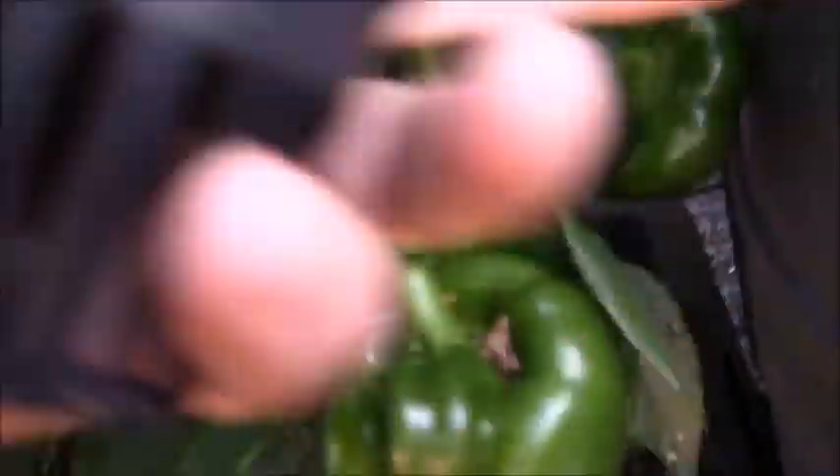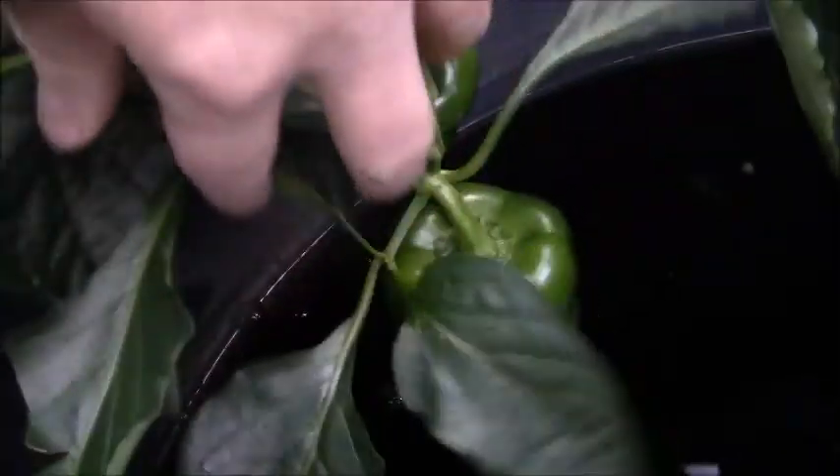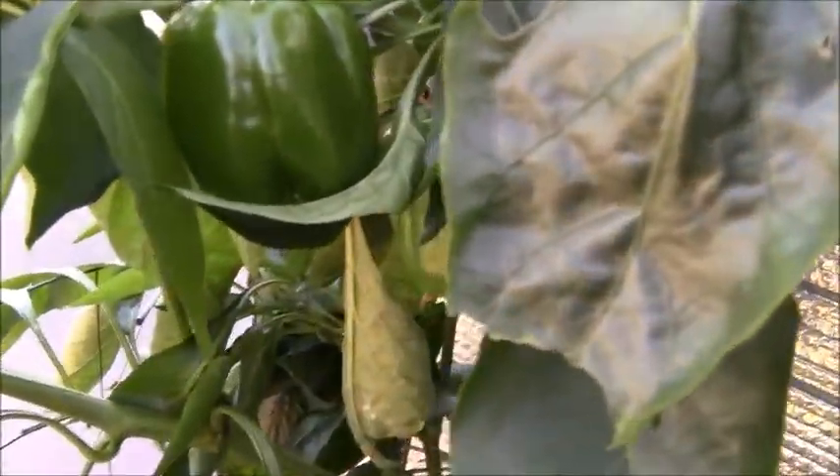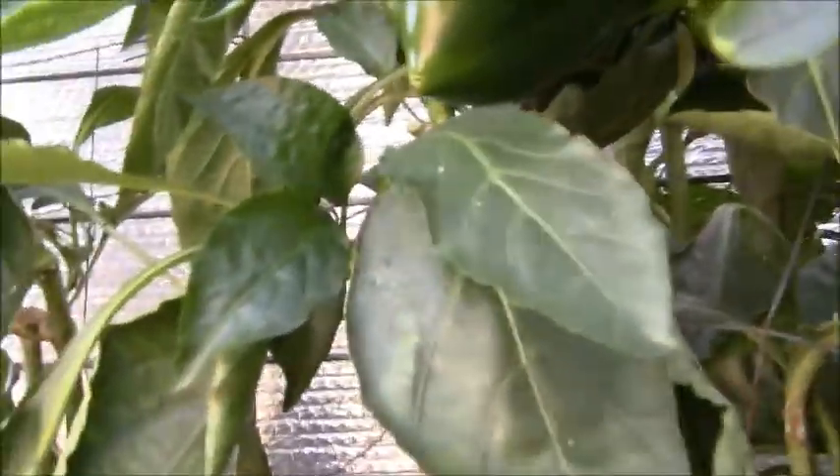The bell peppers seem to be doing great. As you can see, it's pretty well loaded. There are even some grouping over inside the fish tank area. The branches are all growing up and getting kind of heavy-duty and thick now that the bush is getting older. I've just got bell peppers everywhere — they're kind of hard to see until you start pulling branches back and then all of a sudden you'll see four bell peppers right there. Pretty well camouflaged.